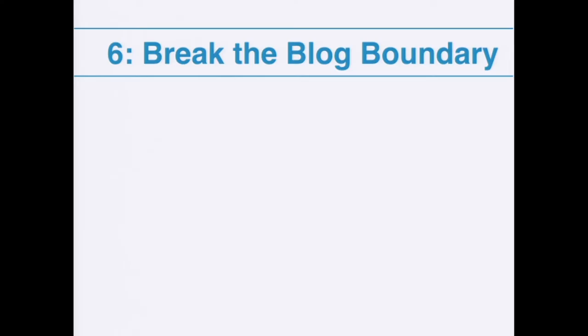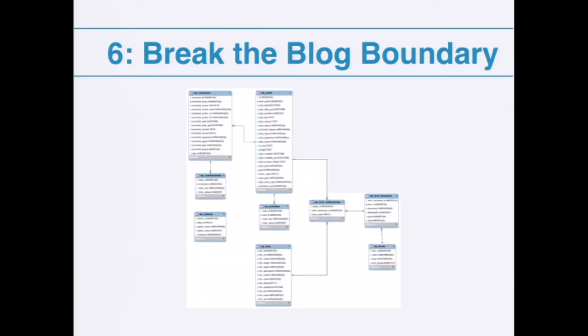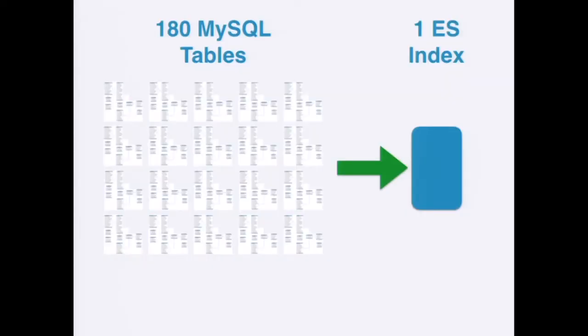The final use case is breaking the blog boundary. The content of a single WordPress blog lives in nine MySQL tables. If you have 20 sites, suddenly you have 180 tables — and finding content across them is much less efficient than searching within a single blog. And it's not just searching: what if you want to list posts by date across all of those blogs? So instead of putting it into MySQL, let's use our funhouse mirror and throw it all into one big Elasticsearch index. You can still filter by blog ID for a single blog, or look at subsets of blogs, the entire dataset, or filter by user.